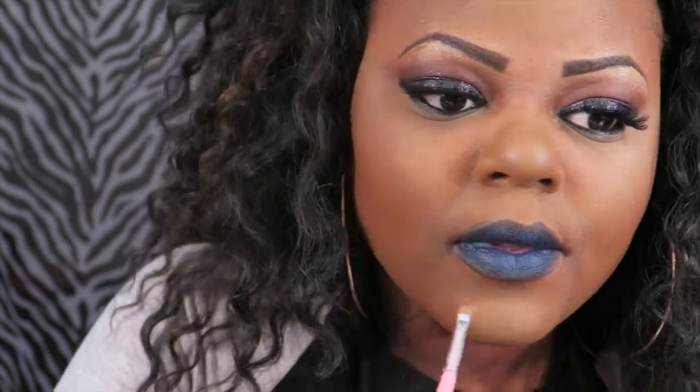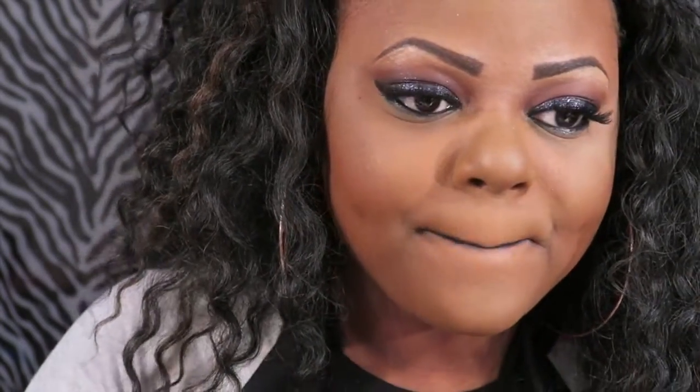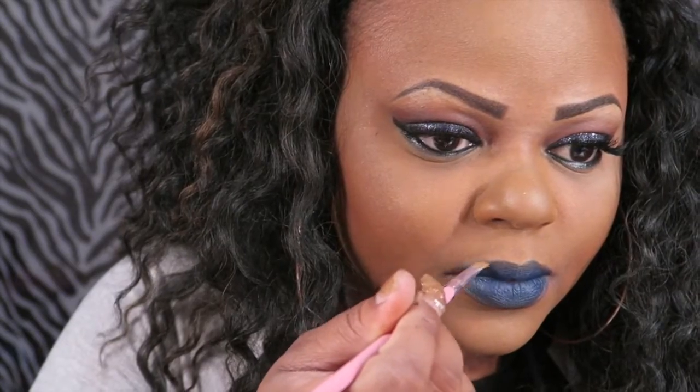I hate when my inner lips aren't done. Pet Seed Lipstick. Alright now we're gonna take my concealer brush and go ahead and try to clean up those edges. I personally don't like a perfect lipstick look, but I did get it messy — clean it up, clean it up.